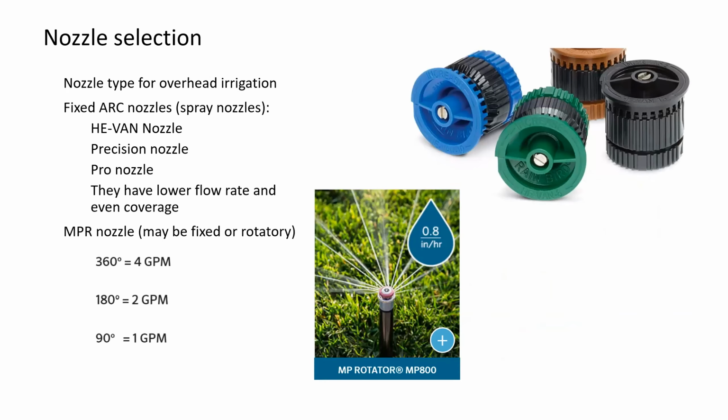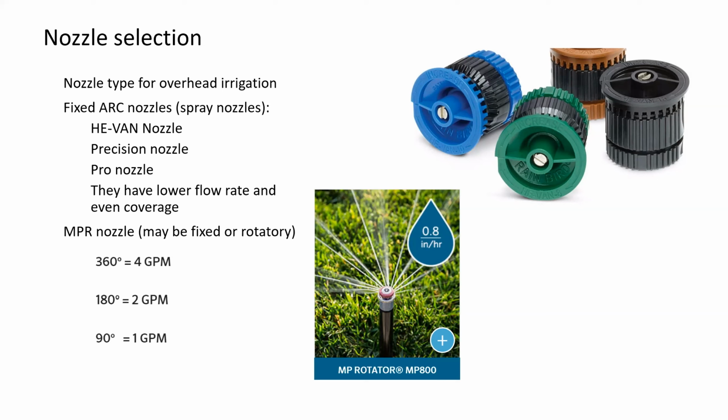Just a take home. Now, when we talk about irrigation, efficient irrigation, we also need to talk about nozzle selection. There are a lot of different nozzles made by Rainbird, Toro, Hunter, whatnot, different companies. But they all are different if you look closely at their operating principles. There are fixed arc nozzles that are fixed and apply a certain amount of water, doesn't move. There are nozzles that move.